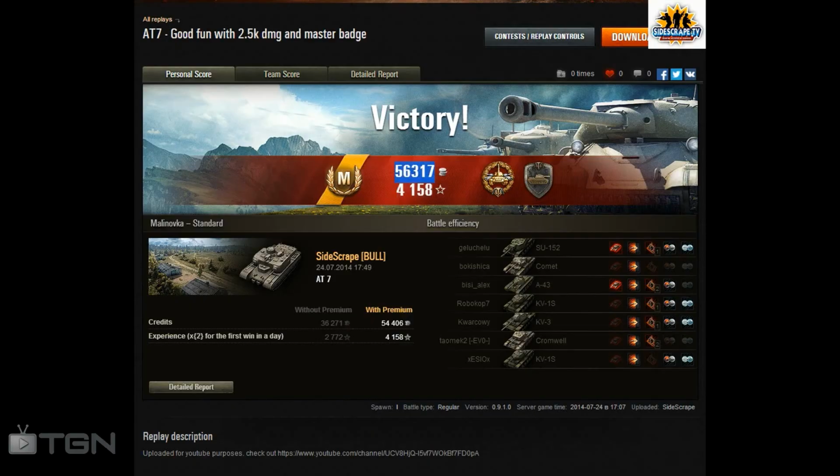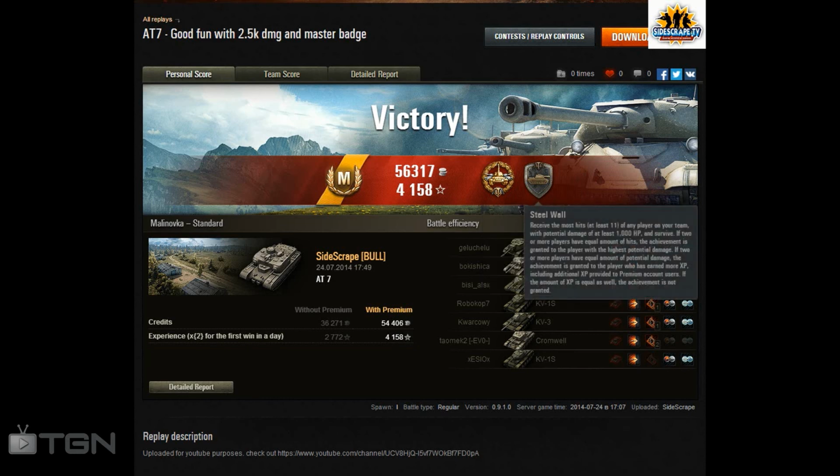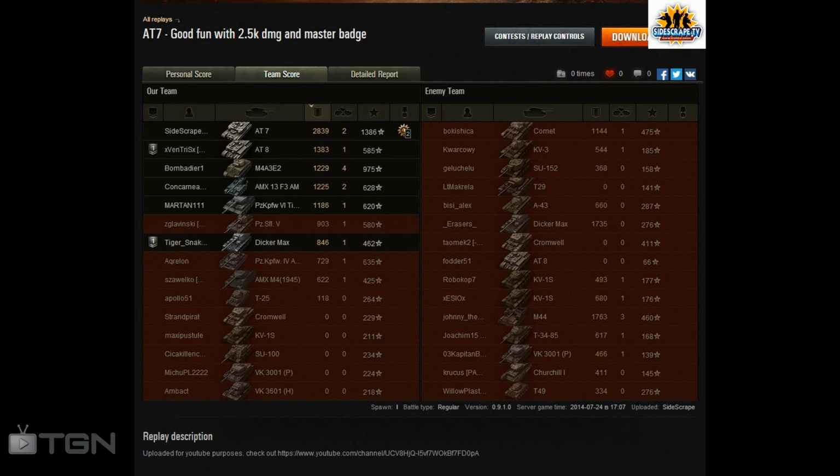So we got a mastery badge for the AT7. I've had this tank for 20 games, so 15 to 20 games. 4,128 experience. That was obviously on a double, as you can see down here. We got high caliber. We got steel wall. My score. We got highest damage at 2,839. Nearest is the 88 with 1383.